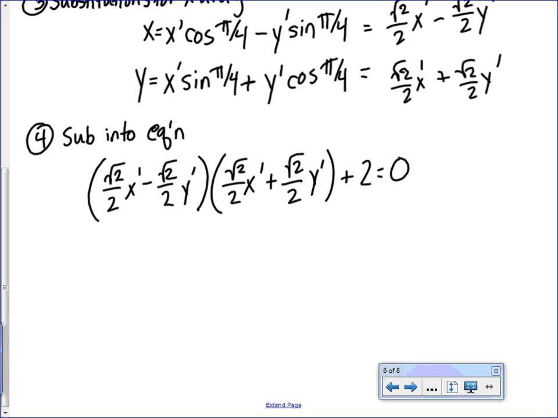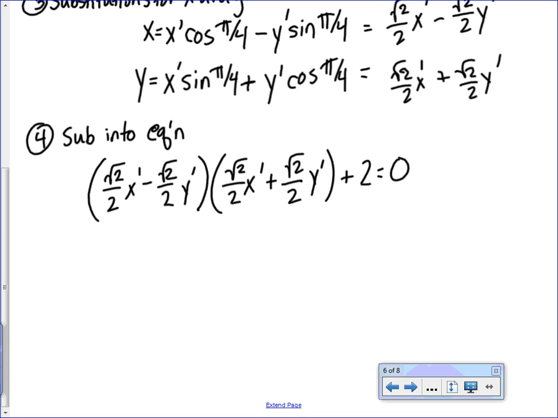Don't try to squish everything too small, too close, so that you can't keep track of things. Give yourself space to work on it. This one won't require as much room as some others might. But you're just going to have to take your time and go slowly and make sure you're doing it right as you go along. So what we're going to do next requires a lot of patience and a lot of careful checking. We're going to multiply these things together, through distribution, you might call it foiling. We're going to multiply that out.